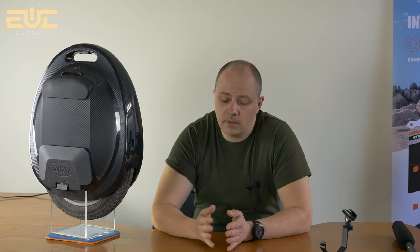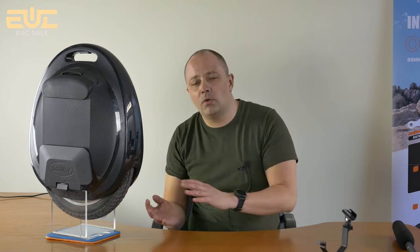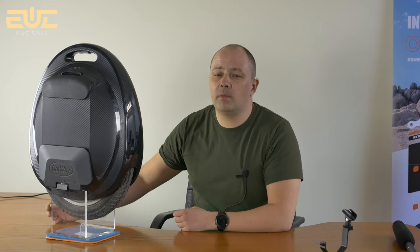It's really true, because when you're riding up to 30 kilometers per hour, it is one story, but when you start riding at 40 to 50 kilometers per hour, it is another story. You need to pass all these cornerings, and you're starting to push this wheel at such a high speed in one corner, then another corner, and you understand that this tire cannot perform well at such speed. So this problem still exists.